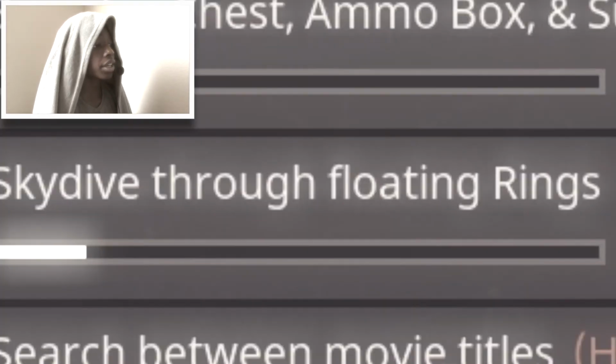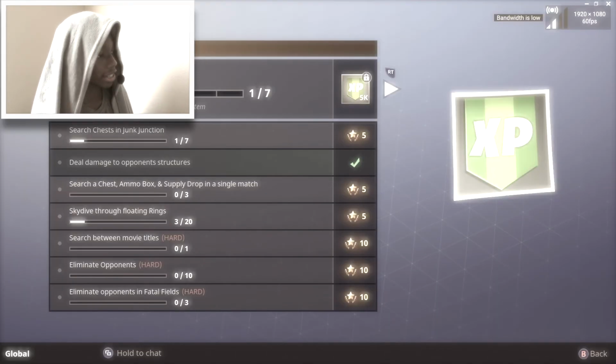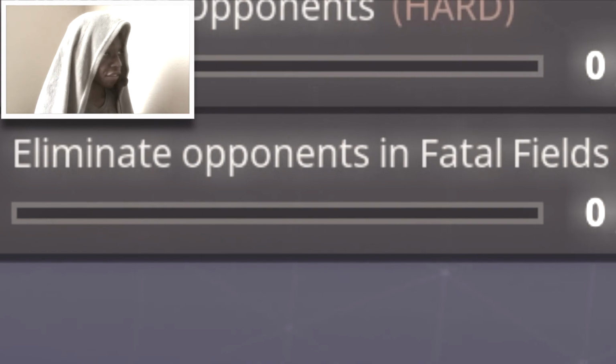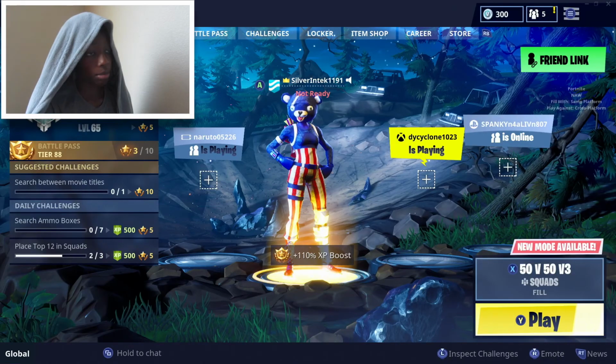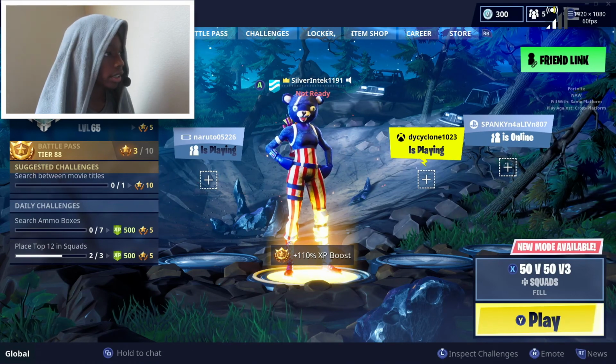Number four: skydive through floating rings. Five: search between movie titles. Six: eliminate opponents. And seven: eliminate opponents in Fatal Fields. The eliminate opponents one's not gonna be that hard. Just need to do it in 50v50, and we're done.